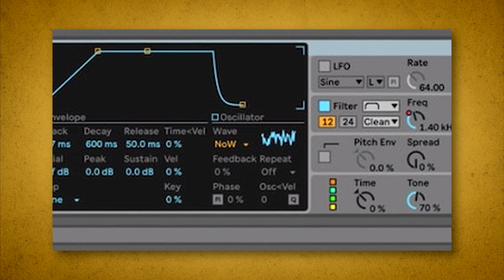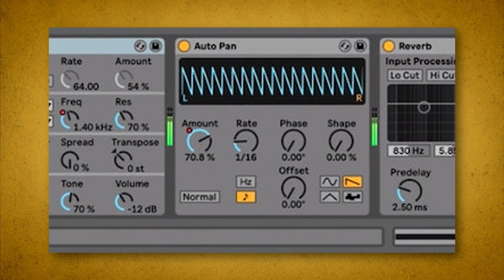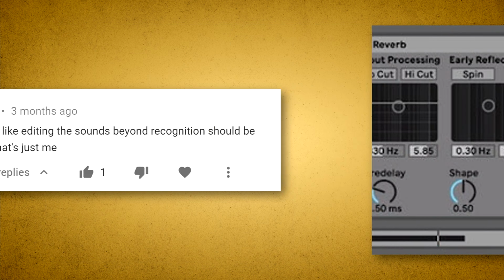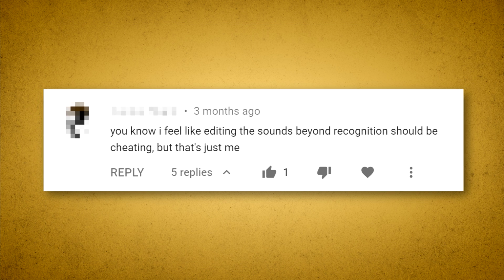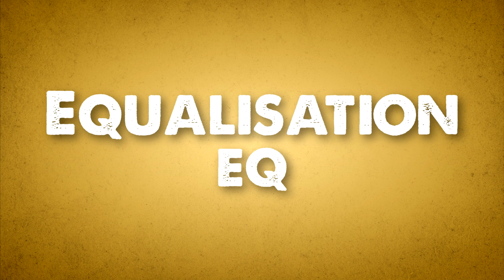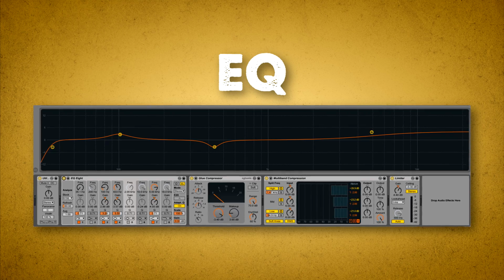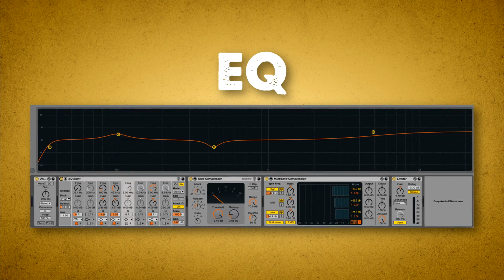There's no doubt that I can sometimes go a bit overboard with the effects I use to modify the Minecraft sounds I choose, but a lot of people don't understand how they work, so let me explain. One of the many effects I use is called equalization, or EQ for short. From what I understand and what I use it for, EQ is the process of altering the frequency range of a sound or sample of audio.